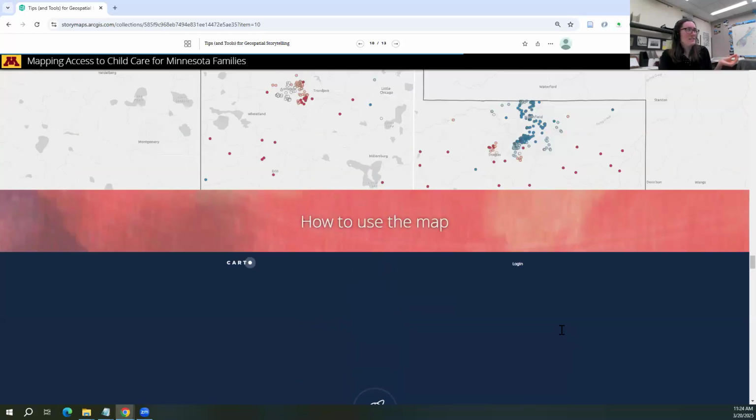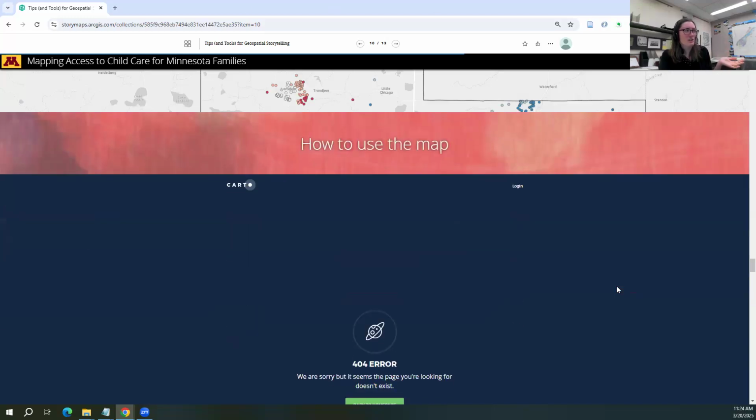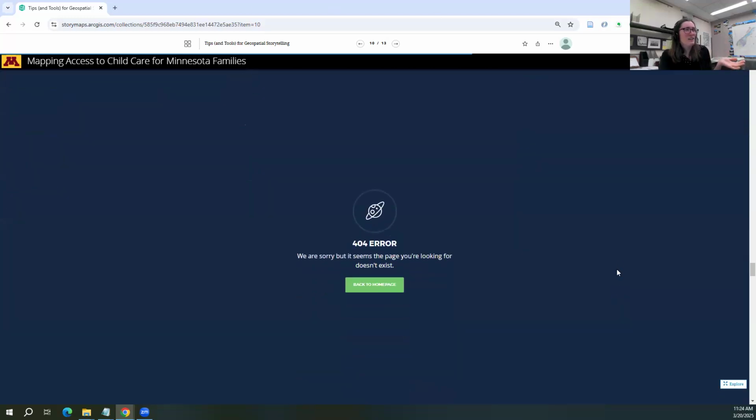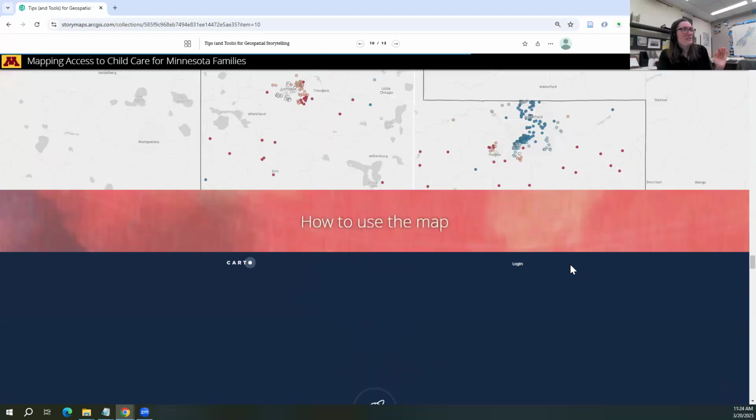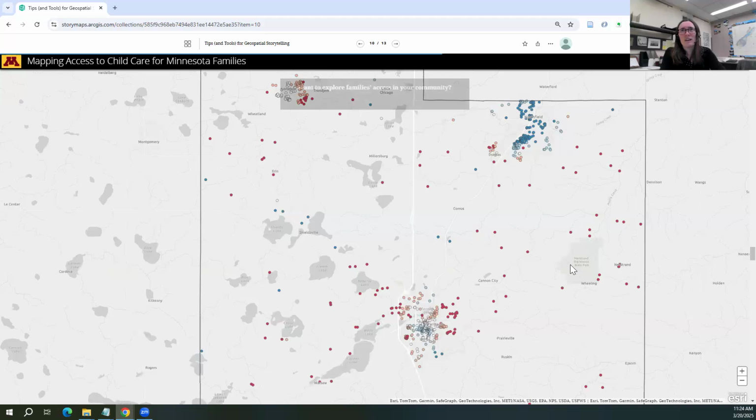If we keep going, this is an older project that I'm linking to, and I did this on purpose because the actual map that you might engage with is fundamentally broken. These types of projects require a lot of maintenance if you wish for them to continue to be relevant to people. So it is just something to keep in mind when you're setting out and having an idea that you might want to create one of these.